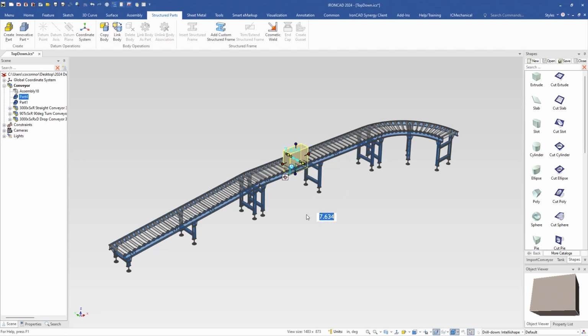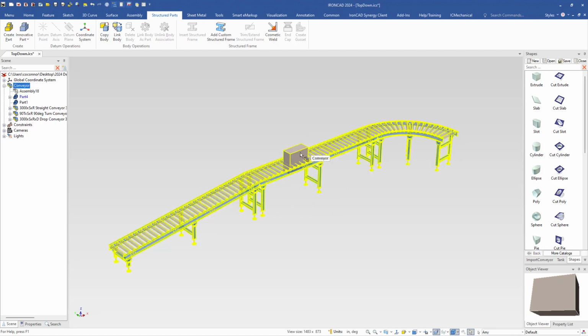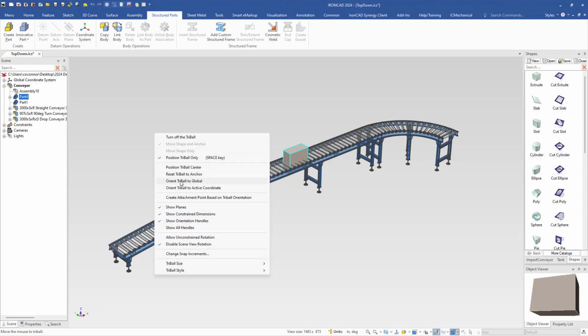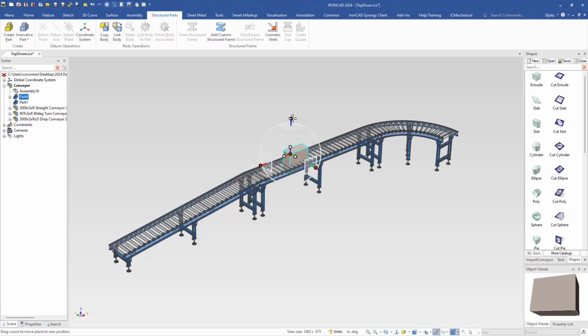So we make this part here, and now that's our active part. We can do anything with this as well, like positioning elements inside of here. We can select our components, use our triball to position things, or let's just reposition our triball to a location that we like. So we'll just position the triball center to a point here. Again, in this case, now we can move our part up and down along our conveyor inside of here. So this is just creating the part design, moving it wherever we like.